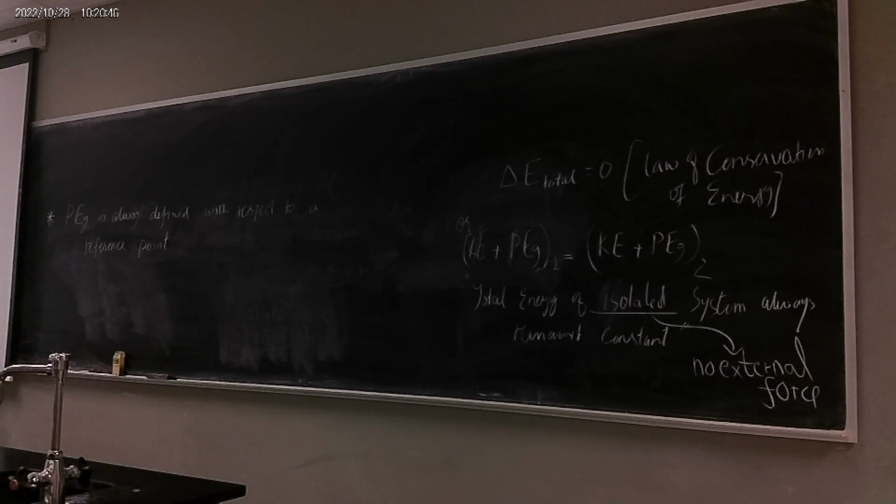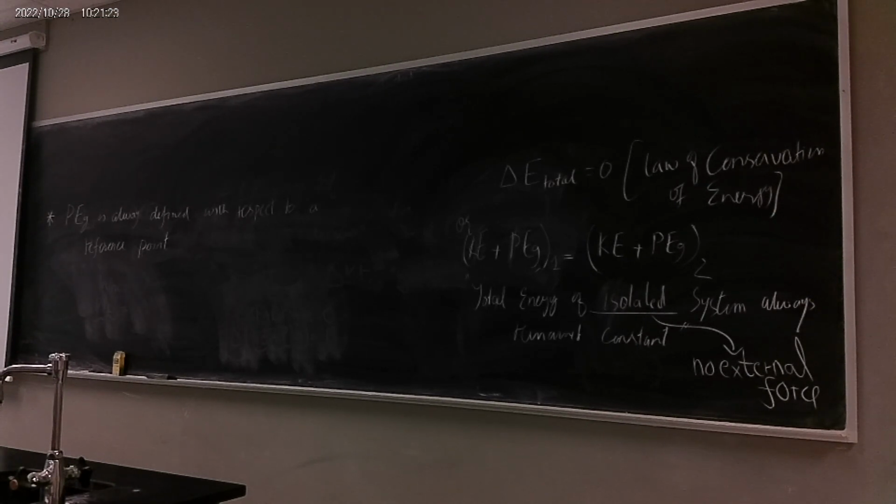What does that really mean? When we define the potential energy, for example, if I'm trying to define the potential energy of this book with respect to the floor, can someone tell me what that is going to be? What information do I need to find that? If it is with respect to the floor. The mass of the book. I already know gravity. What else? The height of the book. Correct? If I have that information, I would have the potential energy of this book.